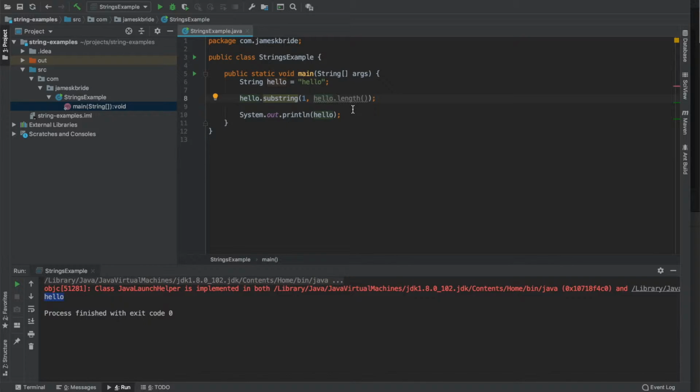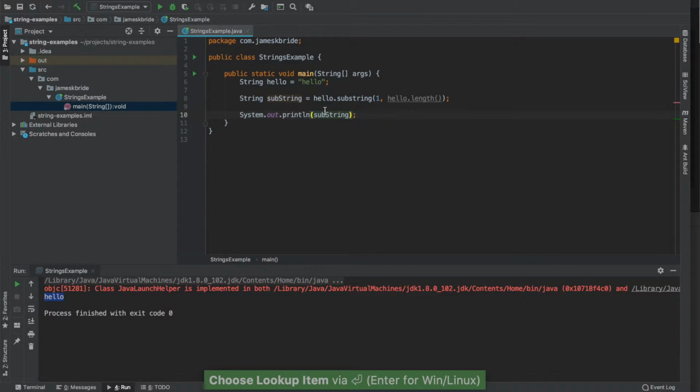So you might be asking, well, if I want to call substring on the string I'm working with, how do I get that back out? Well, the easy answer is you assign that to another string. Right? So now let's run it and let's see what we get from that. All right, now we get ello, a much more British greeting, I guess you could say.